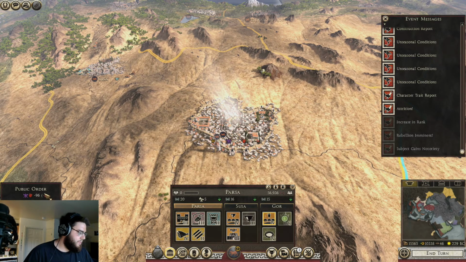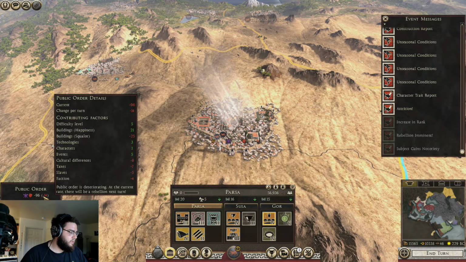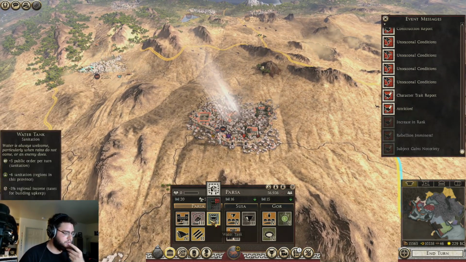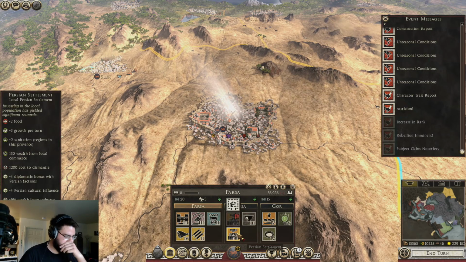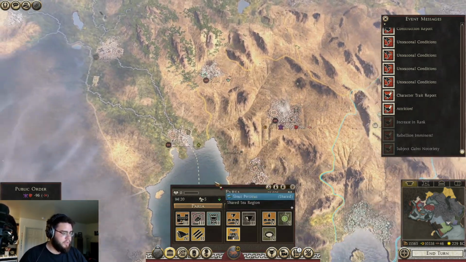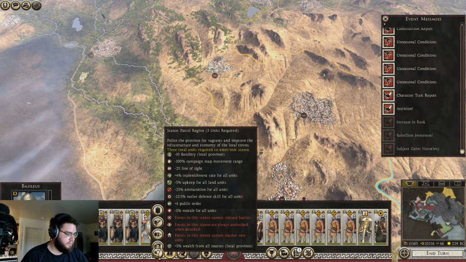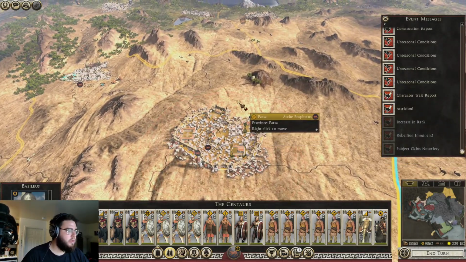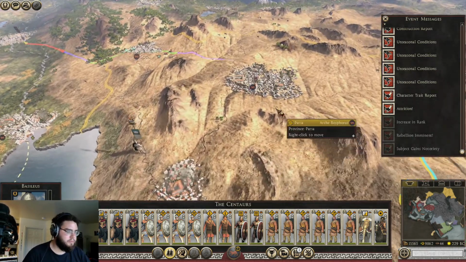What are the public order problems from? Buildings entirely. Okay, it's mostly buildings and some cultural differences. So, it looks like we'll need more Hellenic culture in this region, and more general public order buildings as well. So, it looks like we'll have to send the army that I've camped over here towards Parsa, where there's apparently a rebellion somewhere. I don't know where, though.